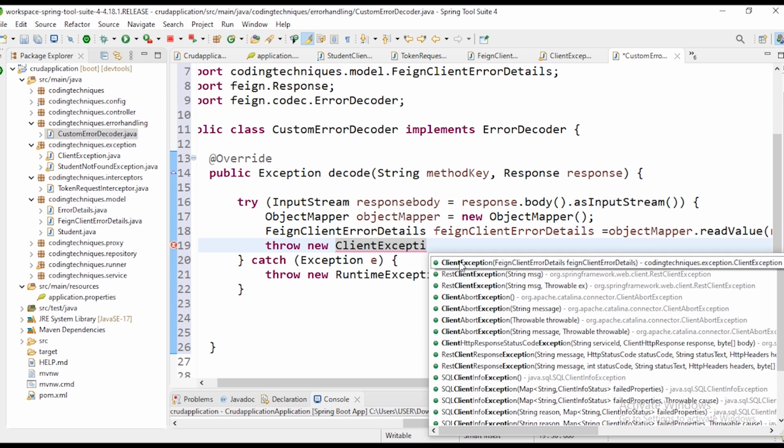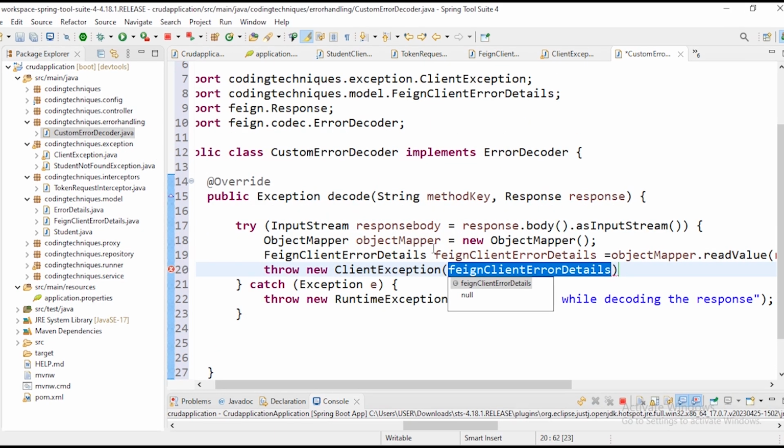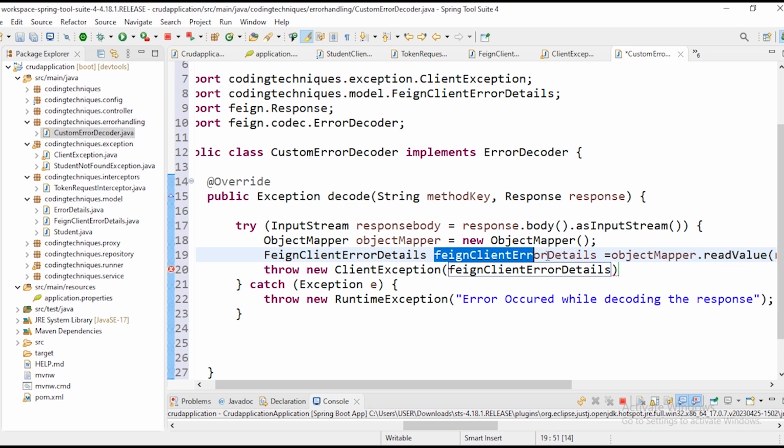So we will pass this Feign client error details, okay, and the client exception will get information by providing this client error details. Okay, that is not all.